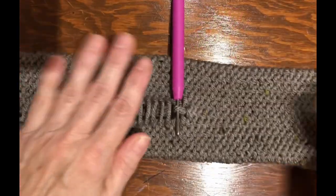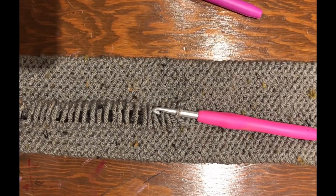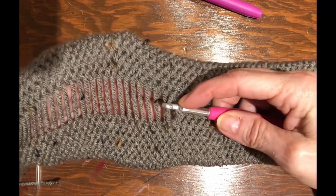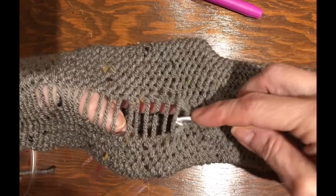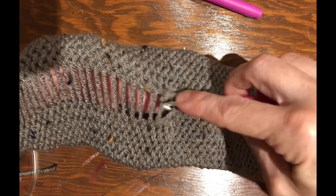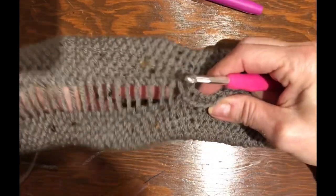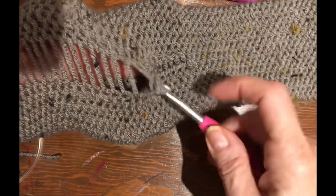I'm using a 5.5 mm crochet hook — use whatever you're comfortable with. Put your hand back up into the other end for stability and start crocheting up. I hold the little loop with one finger, then grab the bar of each row and pull it through the loop on my hook, grab the next bar, pull it through — going all the way up for 37 stitches. Keep an even, loose tension; don't pull too tight or your tension will be uneven.